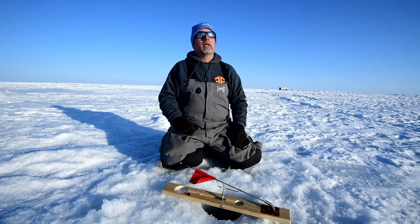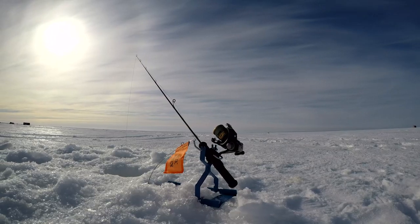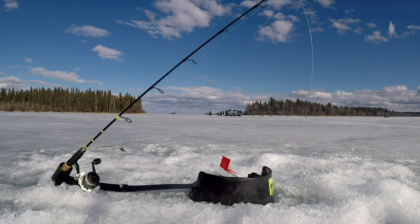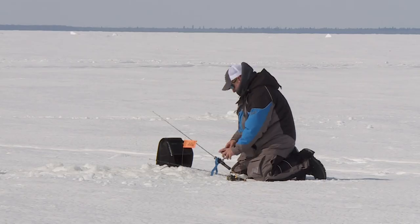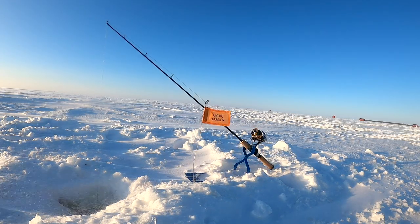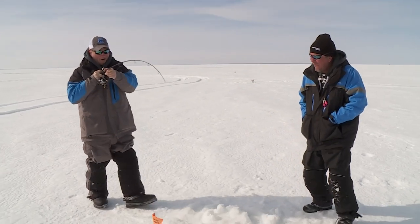That's a big thing. The third type of set line would be considered a tip down, and there's a few different variations of tip down. An Arctic Warrior is one, an iFish Pro is one, there's other ones where the rod tips down, but basically it's a rod on a device, and when a fish grabs the line, the rod tips down, pops the flag up, and you go out and fight the fish on a rod.